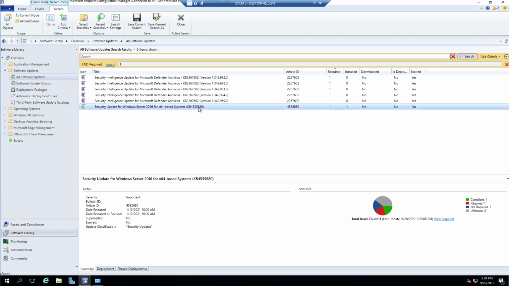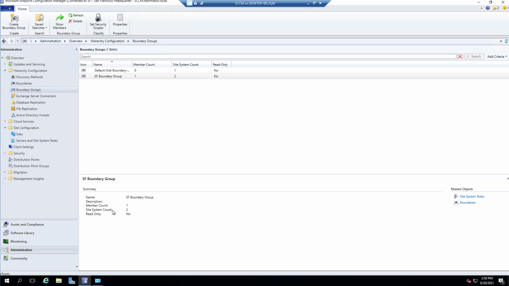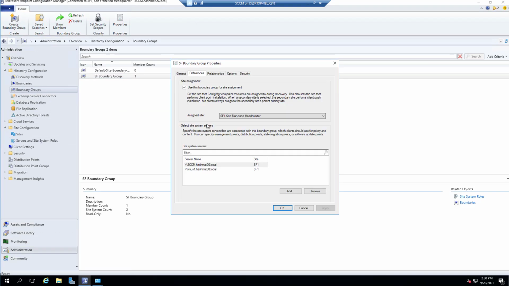In a production environment, you may need to wait and give it more time. You need to run the scan and send all details back to your primary site server and update the console with the required status. So that's the fix. Again, I want to emphasize that the boundary group is very important. Make sure your boundary group includes all the site servers that hold the roles, for example, DP, WSUS, and the management point.